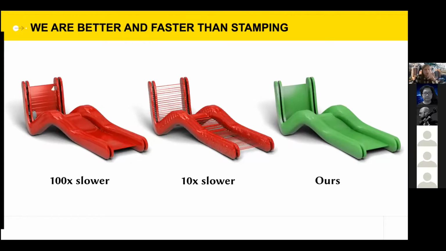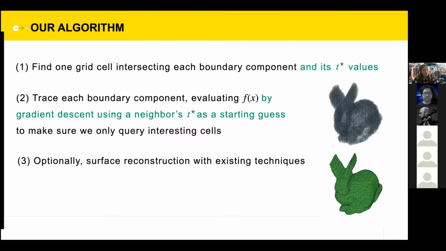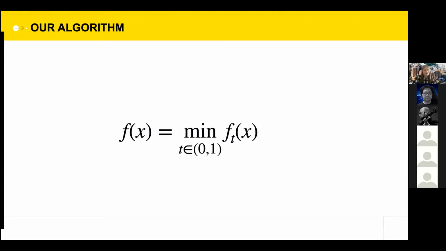Finally, there's one really nice feature of our algorithm that I haven't even told you about yet. I'm very excited to tell you about it. If you think about it, the only part of our algorithm that involves computing f is this step here. And we did it by gradient descent and all of that. In everything we said today, we assumed that f had this form. So it described a swept volume, right?